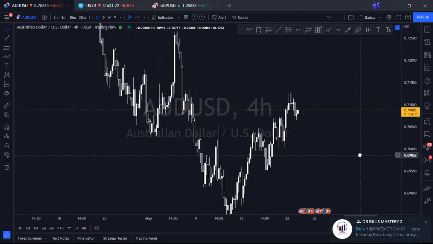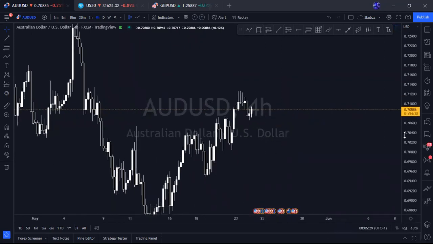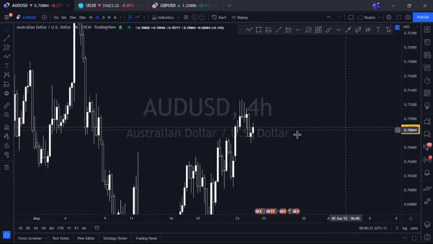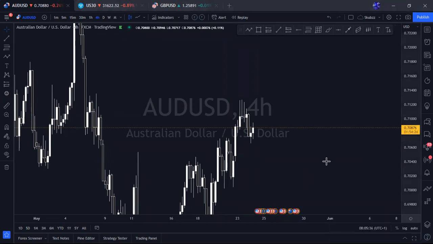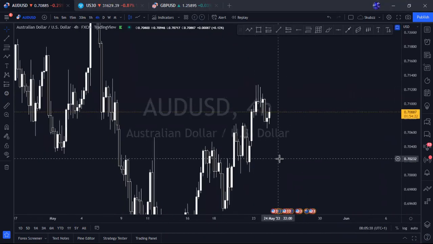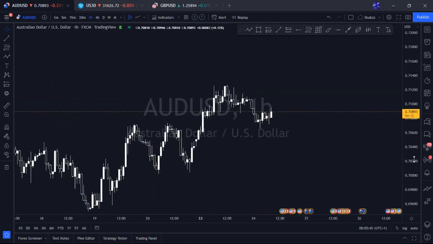This 4H is starting to look like it wants to reverse. The bearish candlesticks on the 4H are actually stronger than the bullish candlesticks. And I feel it's actually going to reverse this whole trend. But then I hate tricky stuff. Anyway, now let's drop down to the 1H and see what's really happening.